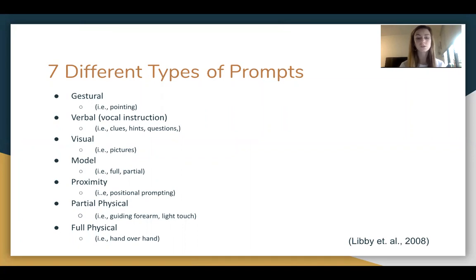There are many different prompts when teaching an individual a skill. There is the use of a gestural prompt in which the therapist would gesture a point. For example, let's say you tell a child to sit in a chair. The child is unresponsive. You might point to the chair as a gestural prompt, then the child sits in the chair.